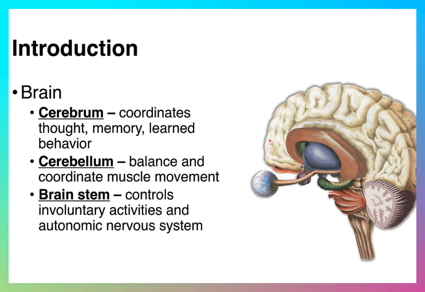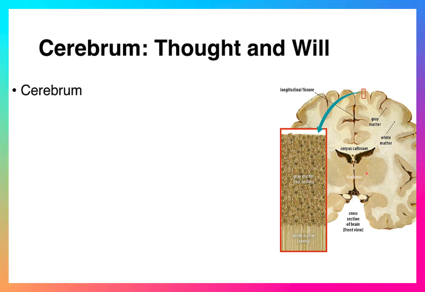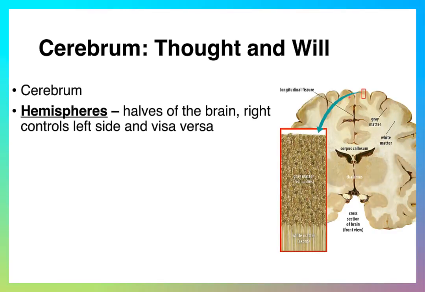So the cerebellum is all of this area. The cerebrum is all of this area. The cerebellum is this area, and then in here is the brainstem. The cerebrum has the higher functions shown here, and we had mentioned in the first part that the gray matter is made up of neuron cell bodies. The white matter is the axons and supportive glial cells.